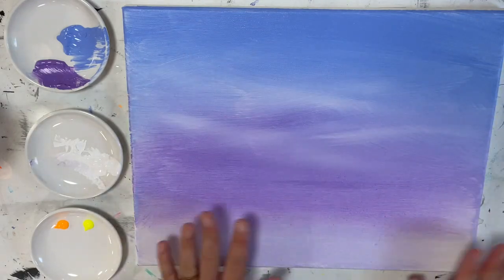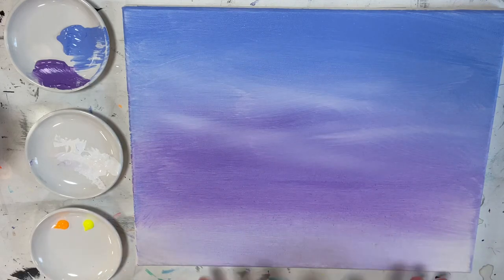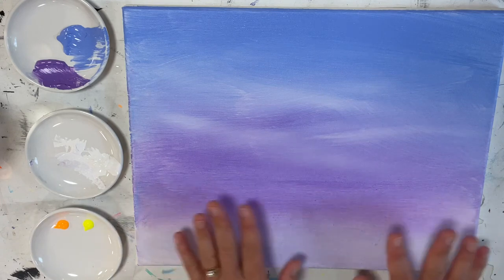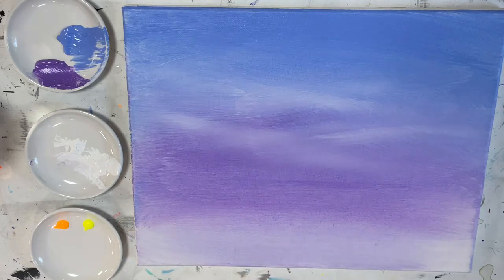Right, the painting is all dry. There's just a little area up at the very top here that's a bit wet. It's okay, I'm not going over anything up there for now, so we can just concentrate on the bottom section here, and I'll show you the next two colors we're gonna be using.